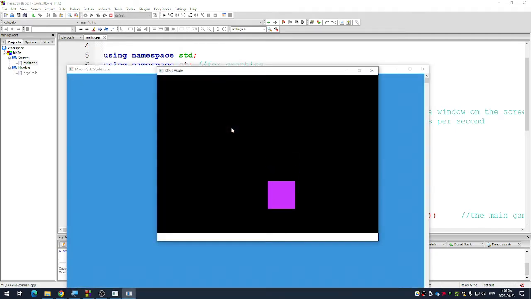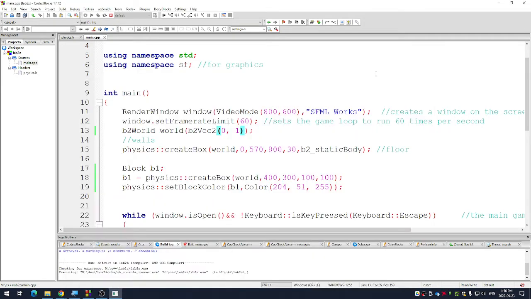Watch, it's going to hit the ground and bounce a little bit, I think. A little bit. We could actually set bounciness, and we'll learn about that later. Right now it acts like it loses a bit of energy every time it bounces, but we don't necessarily have to do that.